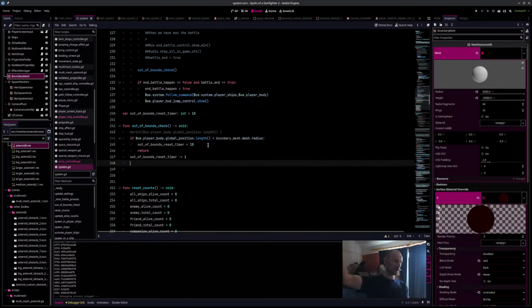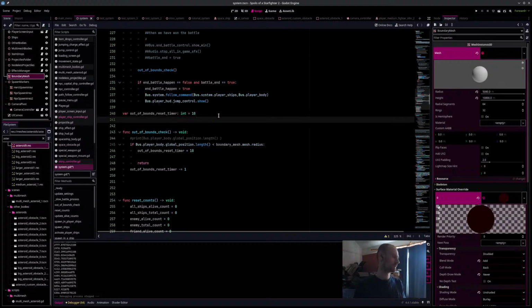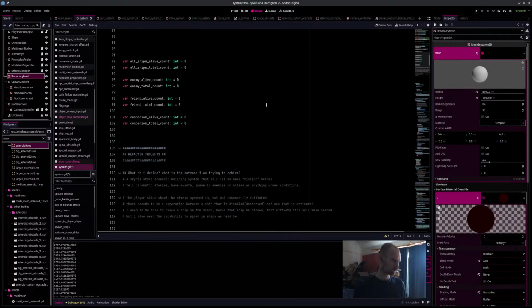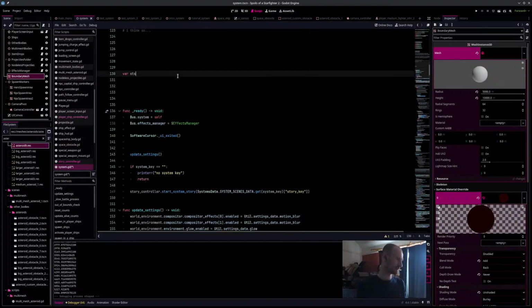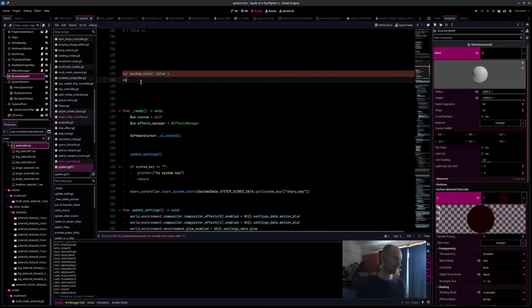I also think I want to make everything go red, so let's see. System color. Color. Original system color.